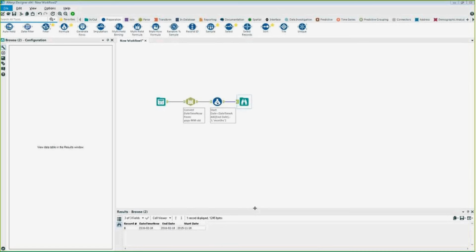Question pops up, what if you need it to be relative to the last date in a data set rather than today? Could you do that? Sure. Instead of starting with this date time now tool, I would have to run a query to find the last date or the max date, and as the input, I would use that, do the same process here, and then be able to feed it into the dynamic input tool, which is what we'll do next.